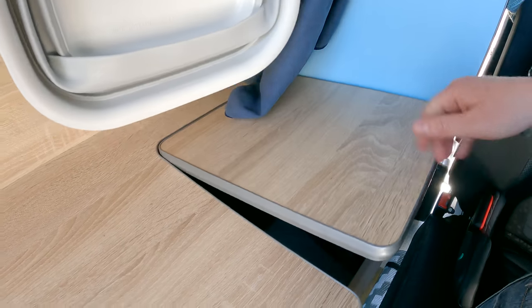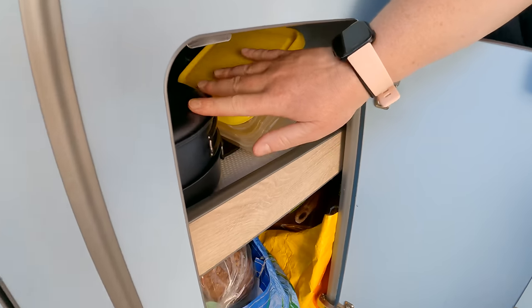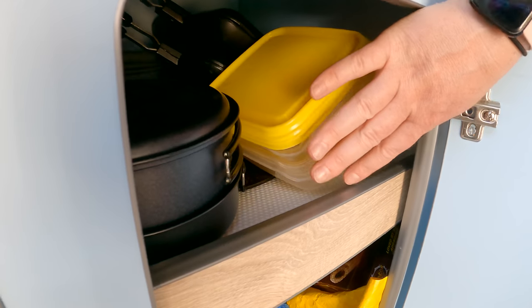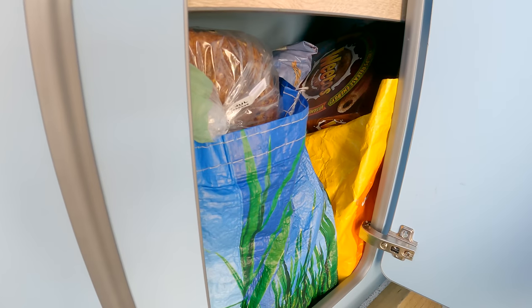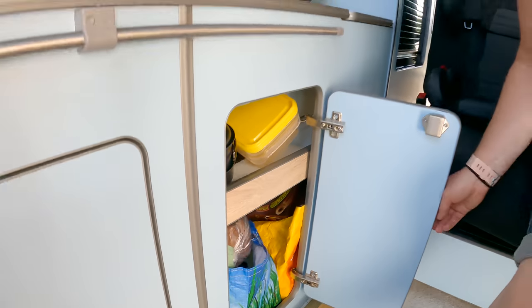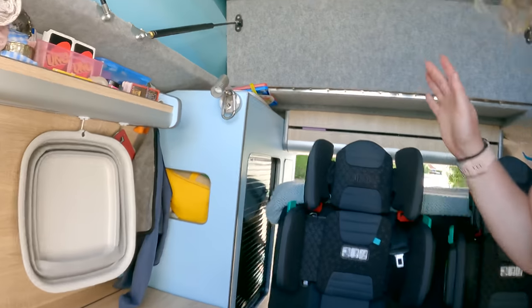In the drop-down we've got towels and all our toiletries. Up here we've got all of our cooking stuff — pots, pans, and a few Tupperware pots. All of our dry food and store cupboard food is kept in this bottom space — it's a really nice deep cupboard. It's a little bit of a faff to get things out, which is why we keep them in shopping bags so it's easier to haul them out, find what you need, and pop them back in.